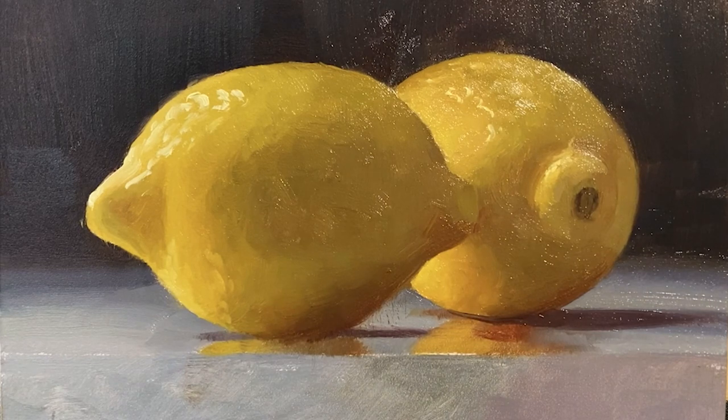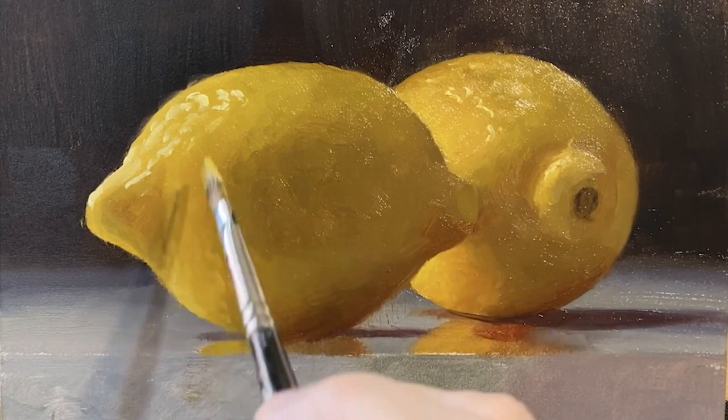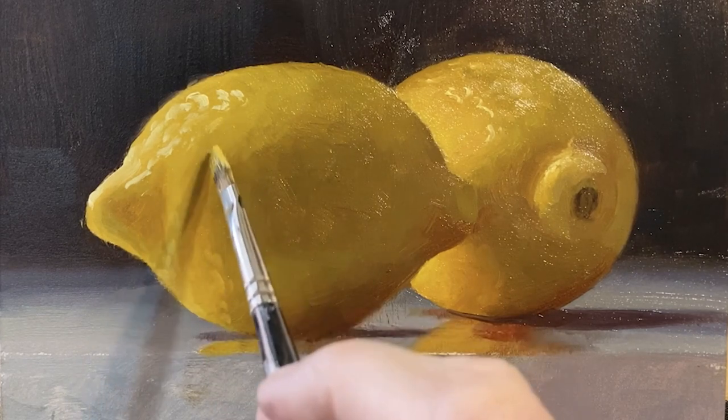Again, trying to pick up and put down paint back and forth, a little bit lighter in a darker area and vice versa, to get that texture of the skin without going too crazy with detail.